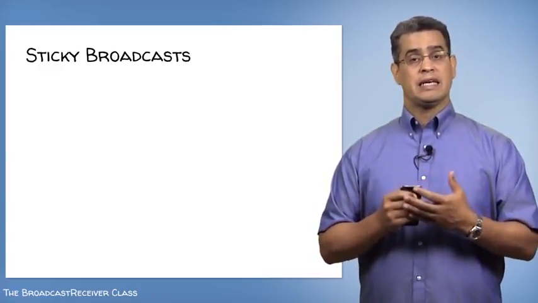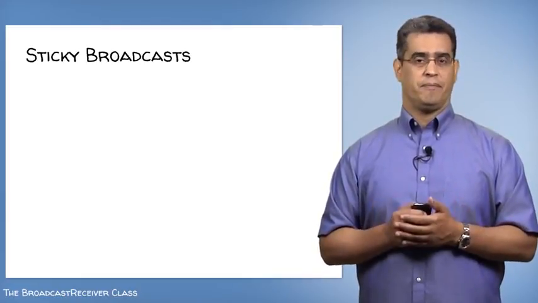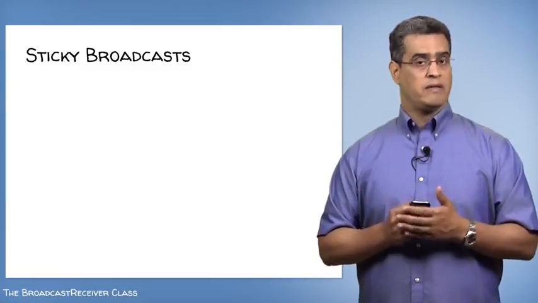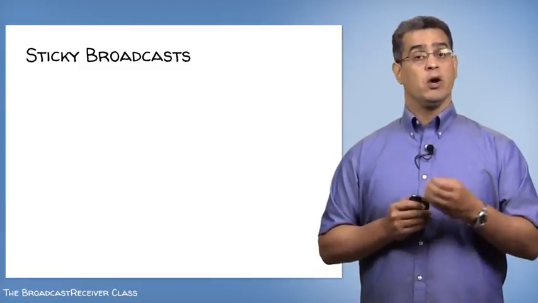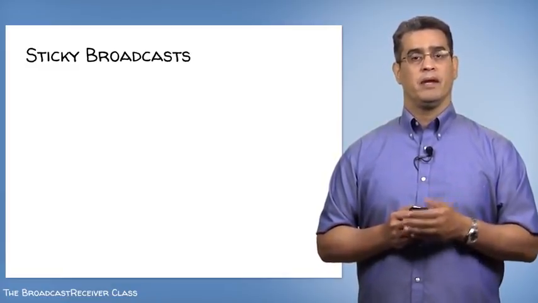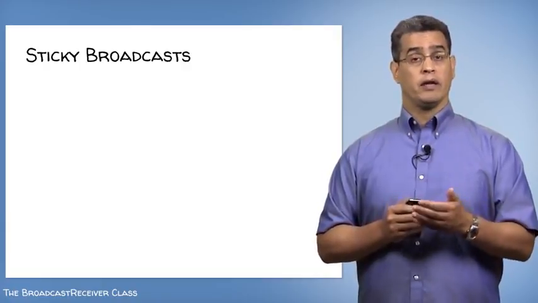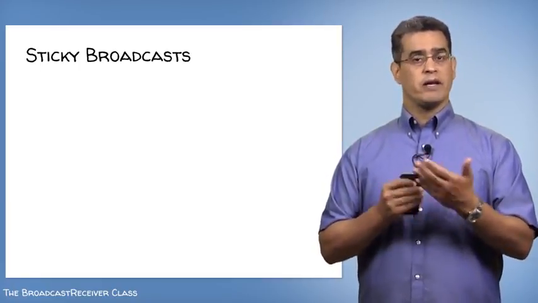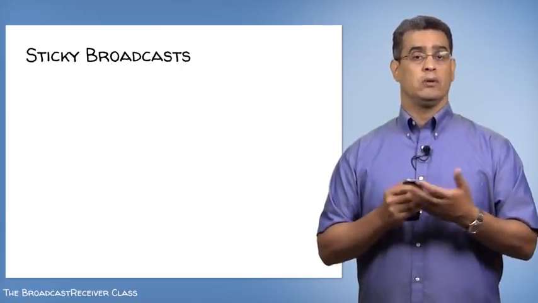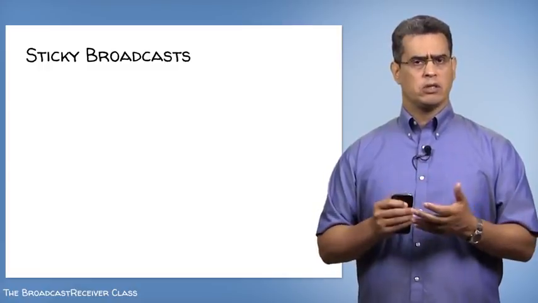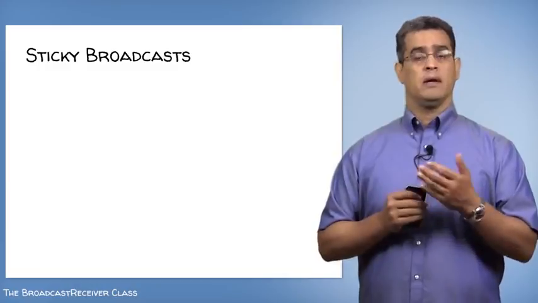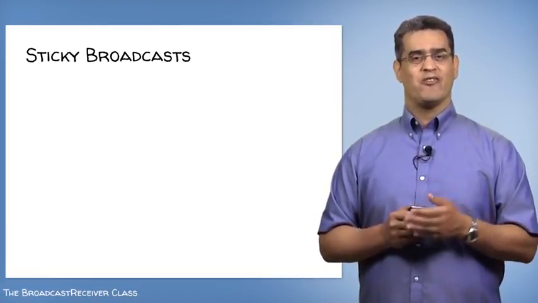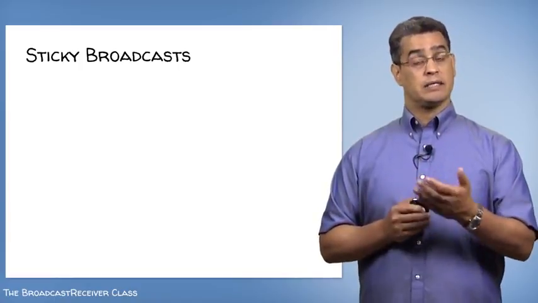Other events, however, indicate state changes that may persist over time. Broadcast receivers that want to know about the current device state, for example, will still want that information, even if they weren't registered to be notified when that particular state changed. For example, if the battery level goes very low, Android will broadcast this fact to the system. Good applications will want to be good device citizens and not do battery-consuming operations when the device is in this low state. So in this case, if a new application starts up and registers to hear about the battery state, that application needs to know right now if the device is in the low battery state. And because of this, Android broadcasts the battery low intent as a sticky broadcast.